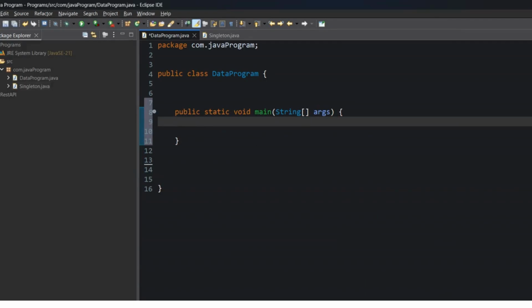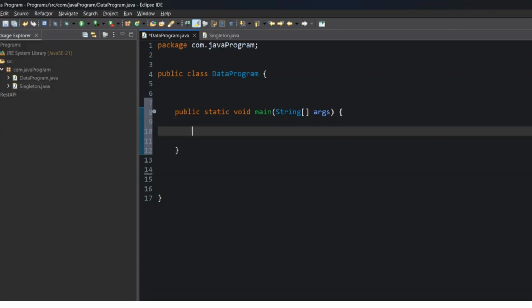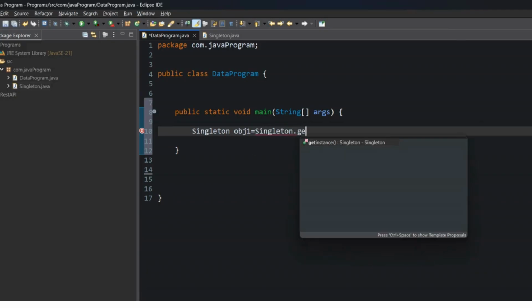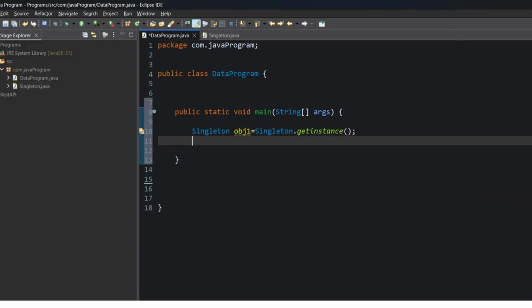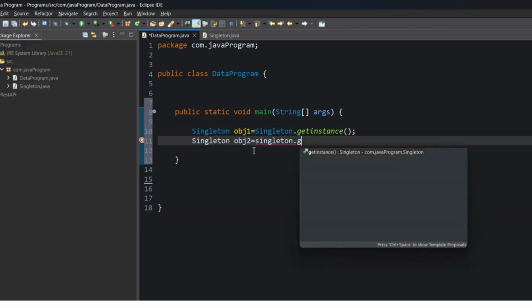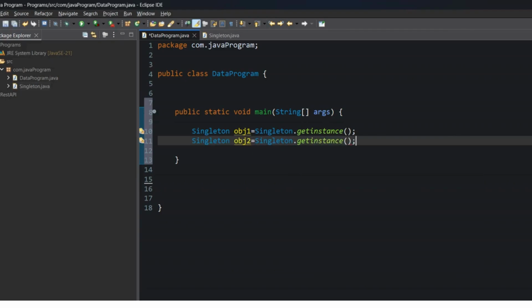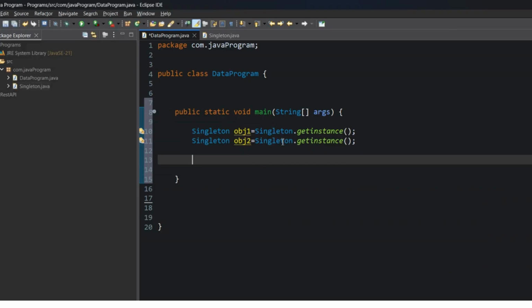Now create an object of the Singleton class, object1, using getInstance. We create another object2, using getInstance. We create two objects from the singleton.